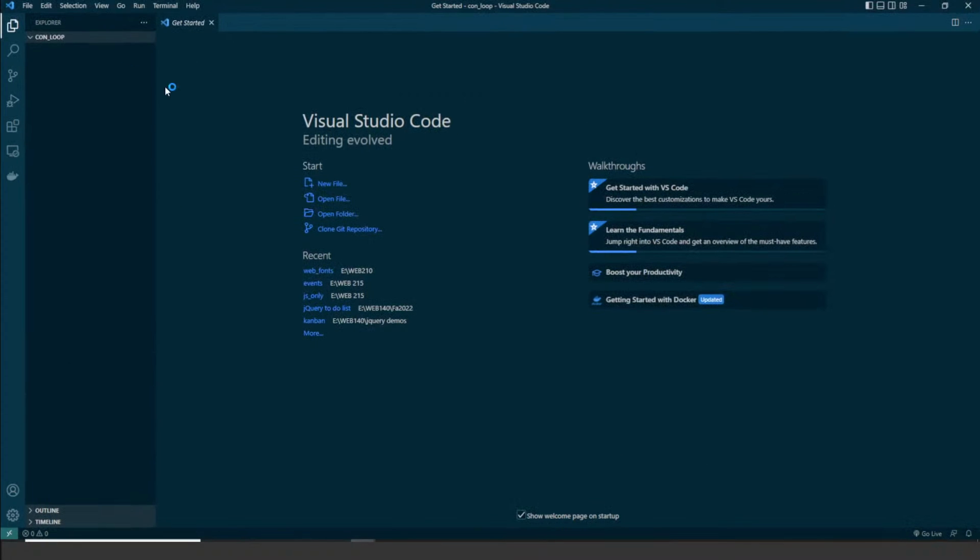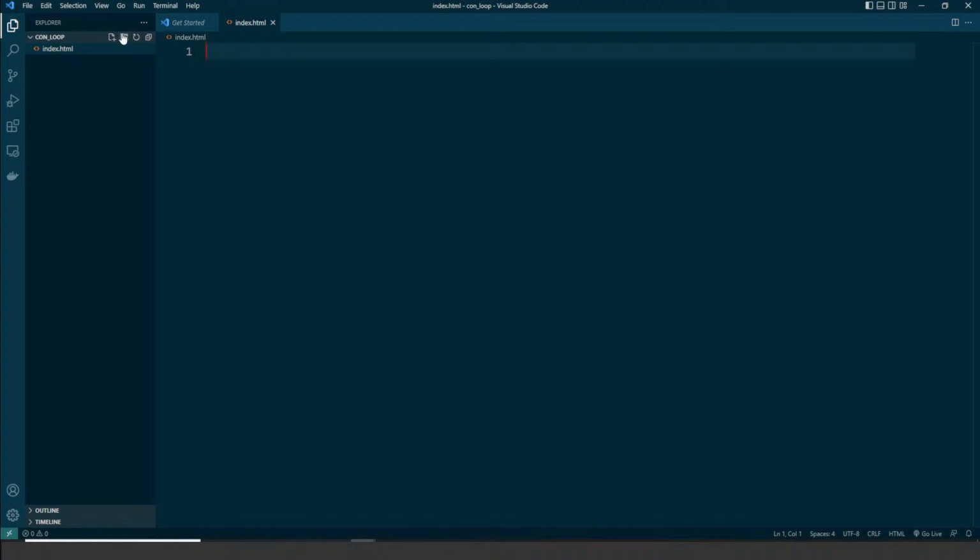With that folder open, we'll do index.html. We'll do style.css. And we'll do script.js. Index.html.